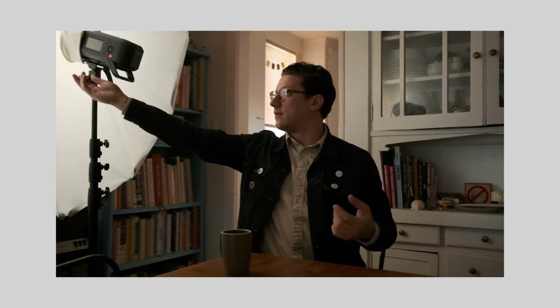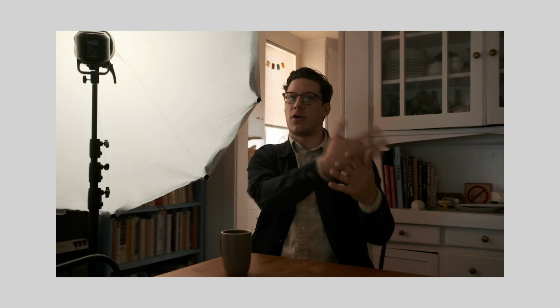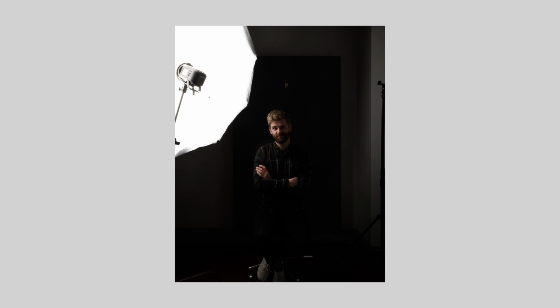What I mean by that is if I don't want any light on this background from the Softlighter, I can just turn it towards the camera and have the light basically just feathering across my face, and you'll get a really moody, cool, shadowy, bright portrait look there. Other way around, if I want some light on the background, I can just do this. I can flood myself with light, have that light wrap around my face to fill in these shadows, and I'm getting light on the background.